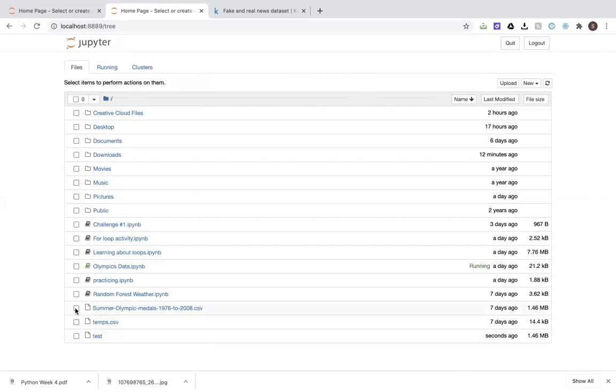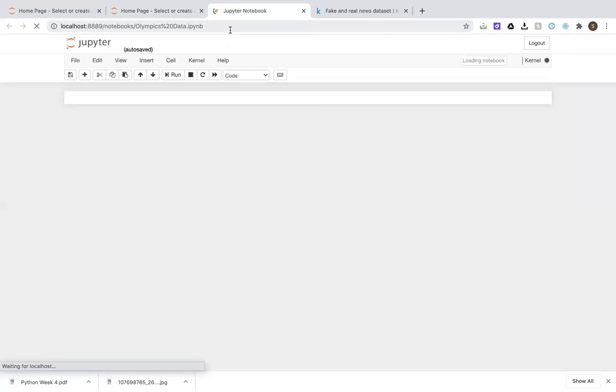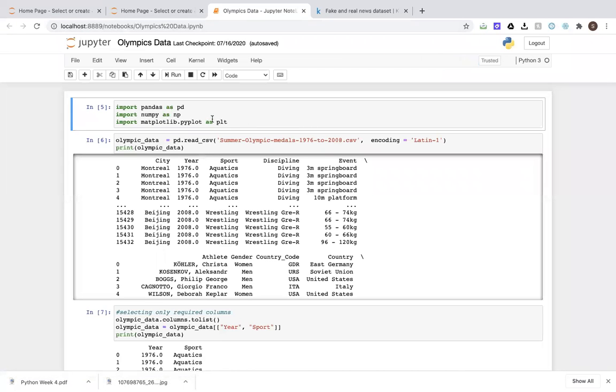As you can see though, I already have the file in here along with this one. Whenever it's a file, like a data set, you'll have the little white square with the dog-eared side, whereas a notebook will look like a book. So that's just a little way to know. Again, my Olympic code is already running, so that's pretty cool. But now I'm going to go into my Olympics data, and I'm going to show you the first thing you want to do.